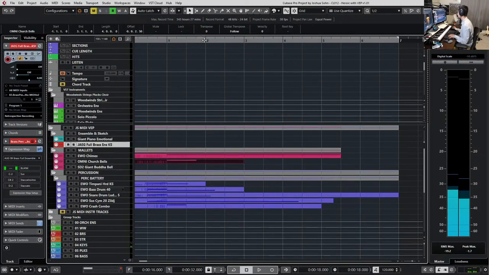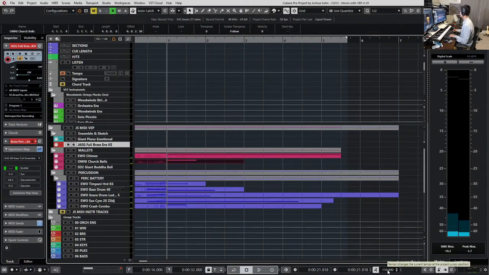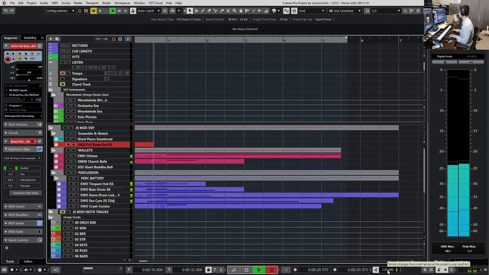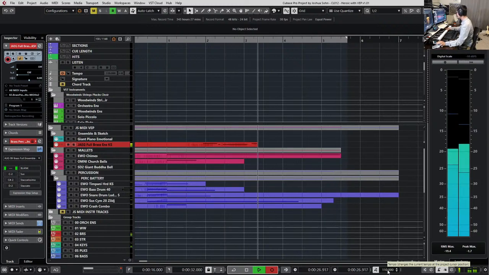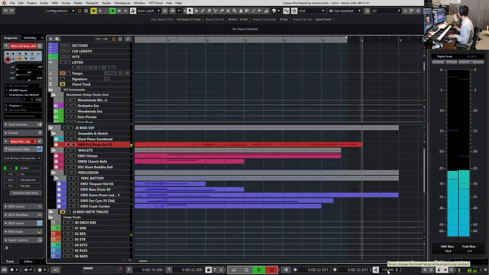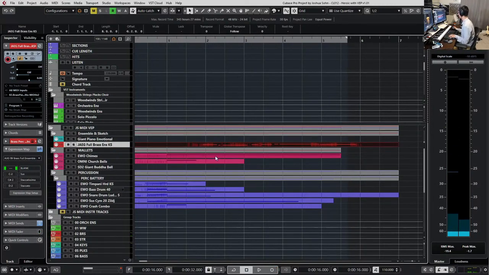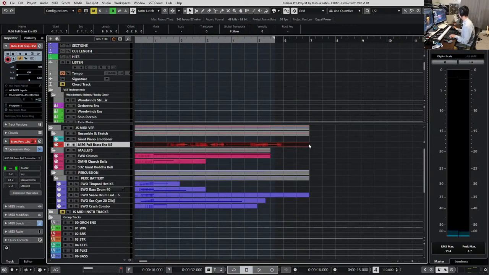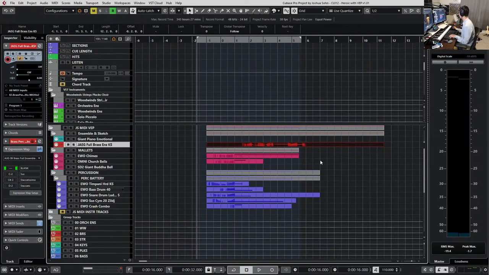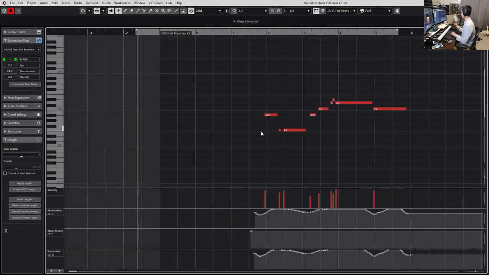Or beat two. Okay, let's go a little slower. All right, let's see if this works. One, two, one, two, three, four. So it has to be a lot slower like that, more grandioso in the beginning. Let's see, let me play that back so I can see what is happening here.